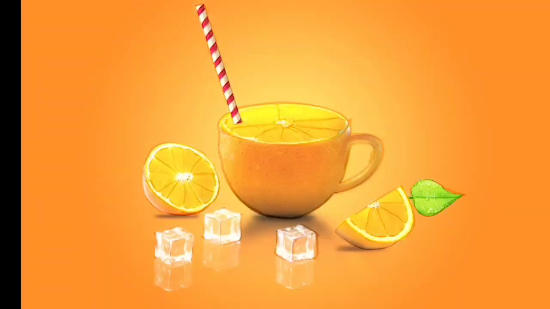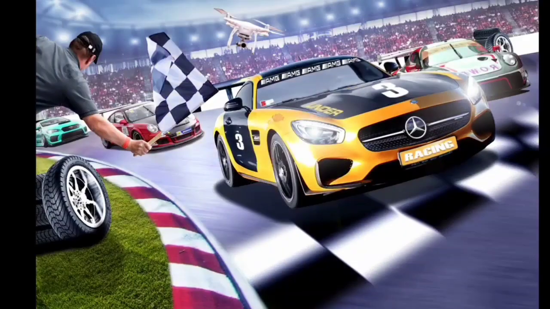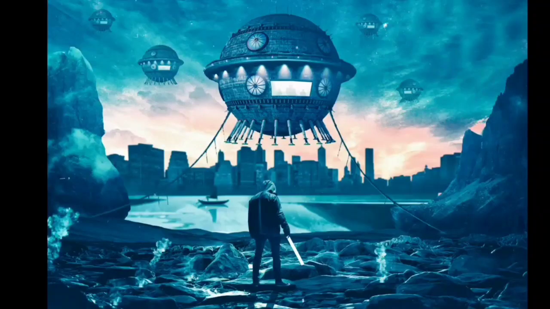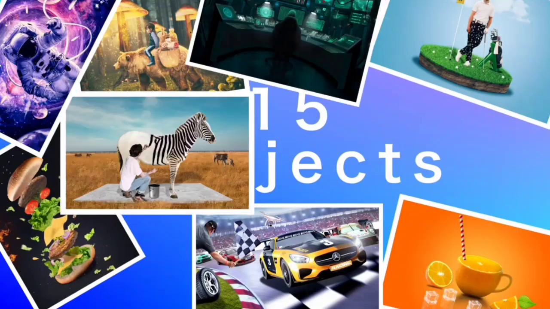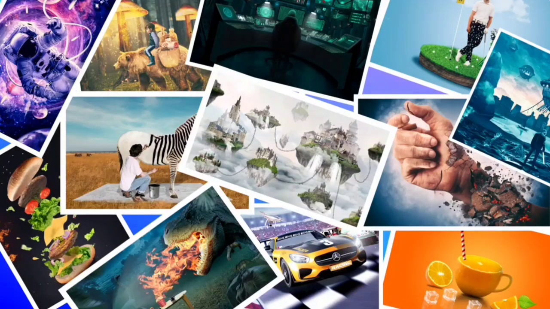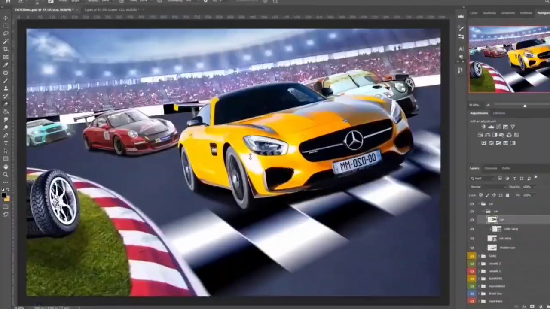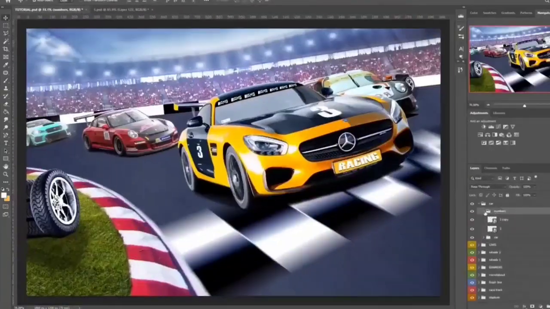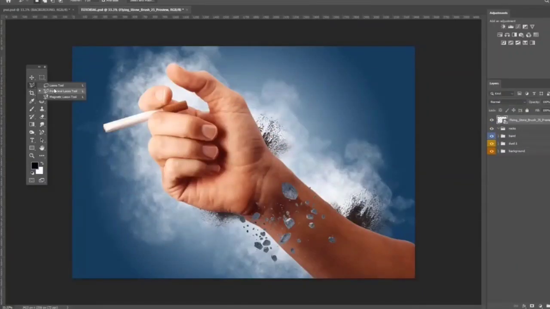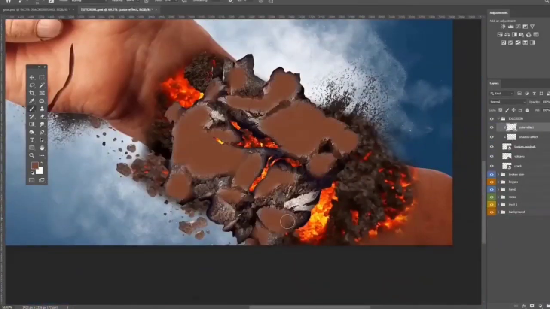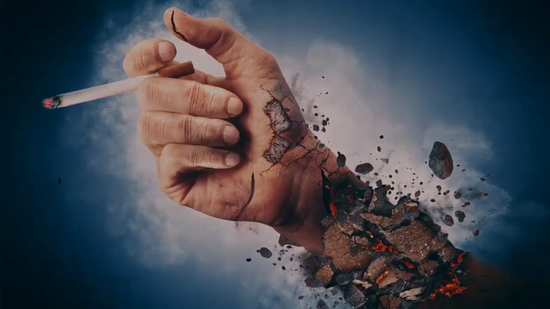Also, I will provide you with multiple sources to get ideas and to get the proper images for your projects. After that, we will move to the best part of the course for me. We will learn to create professional designs. In this section, we will work on 15 different projects, as I will explain how to create each project from scratch until the end. And in each project, we will learn new and different techniques that will help you understand how to create your own future projects. We will learn to create ads and posters in creative ways that allow you to bring your ideas to life and transform them into artistic reality.